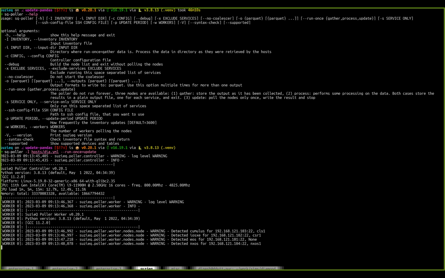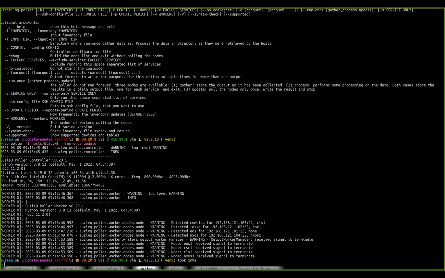This is taking a lot longer than... okay, there, it finished. So this one says it took 1 minute and 9 seconds. So you know that one run is 1 minute and 9 seconds. So trying to schedule anything within a minute, the default polling period of 1 minute is kind of pointless. So just increase this to 2 minutes or 3 minutes, depending, giving the devices a little bit of a break as well. So this way, you know what's to be done.